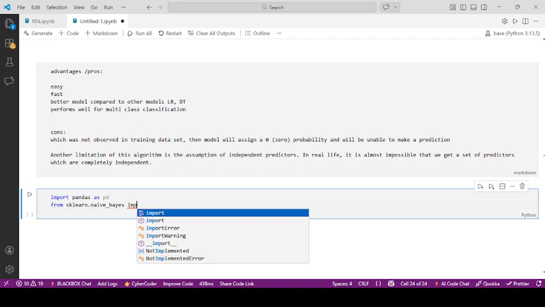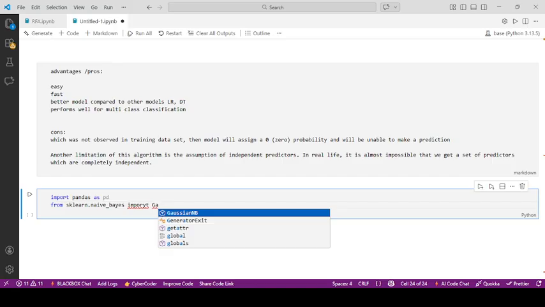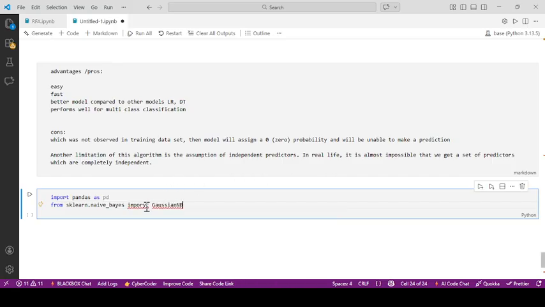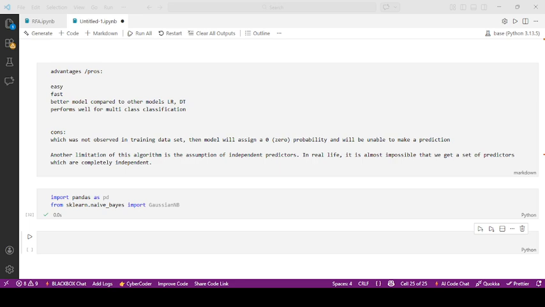Here we can import GaussianNB, which is the library. I'll tell you what this GaussianNB is. First we need to import the library for the naive-Bayes algorithm. GaussianNB is the naive-Bayes classifier.